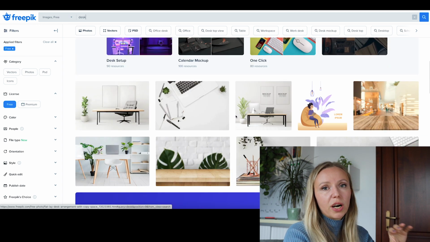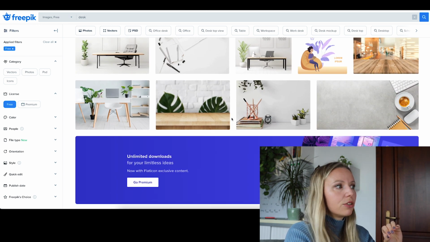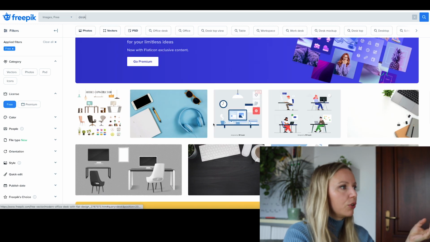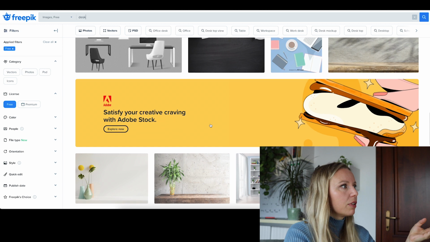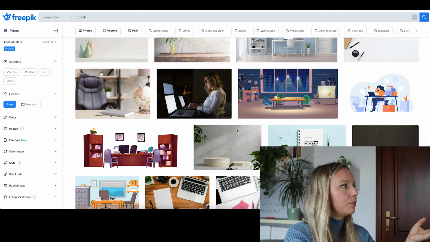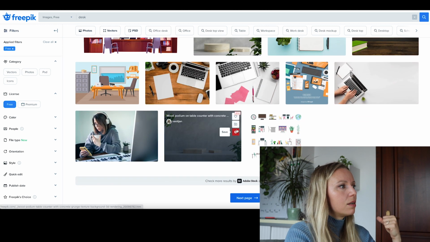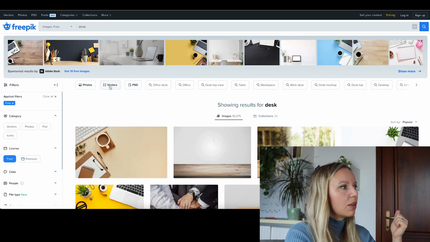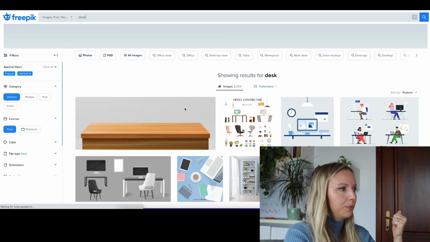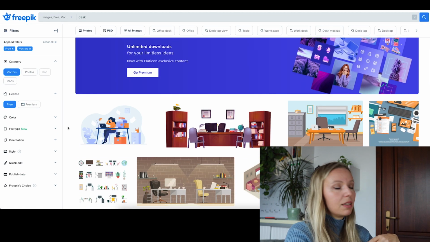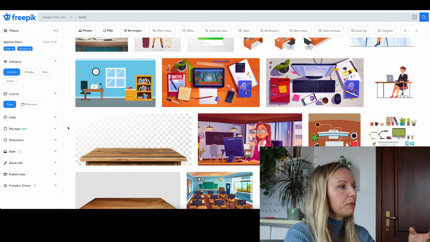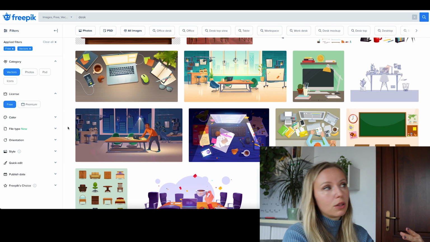But for people who are more advanced, you can search for Photoshop files as well, and you will find some great mockups here for free. So yes, there are lots of options. And if you would like vector files, they also have those for free. This can be used in the designs themselves, not necessarily on the cover images, but if you would like to design something using these vector files, you can do that.